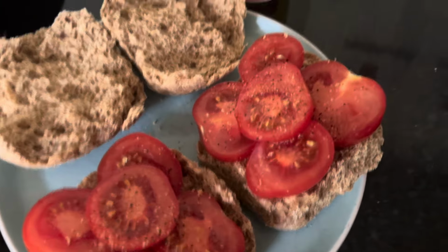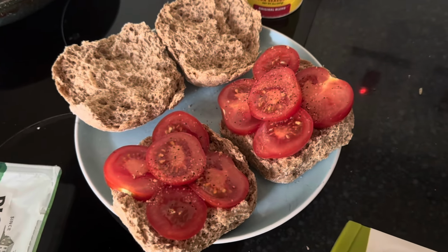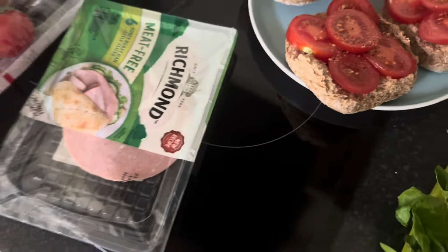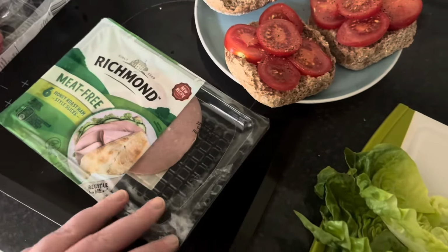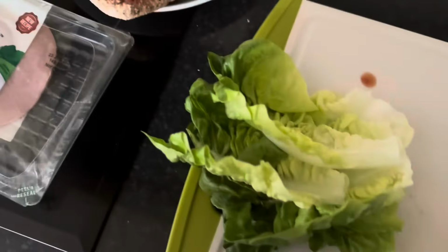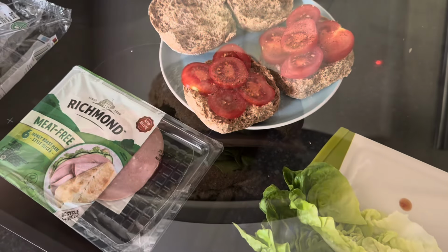Anywho, I have put some Slap Me Mama on there because you know, it's delicious, garlicky, peppery, salty, a little bit spicy. And I'm gonna have some vegan ham, which is syn-free, and some iceberg as well, little gem as well. So yeah, lunch will be 6 syns.